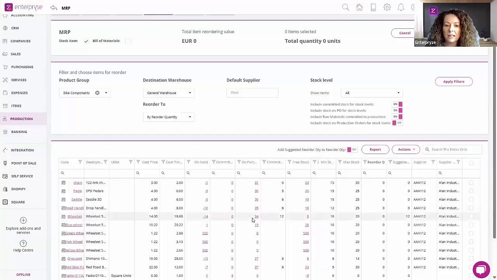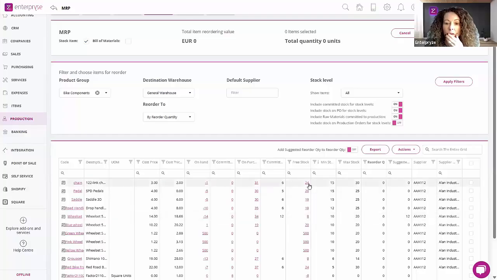Now, the great thing here is I have a quantity available on purchase orders already. So I know there's stock due in. So what I can do is I can obviously generate more purchase orders to receive in, more than I require at this point in time. It will tell me, based on all of these stock totals, what the free stock will be.